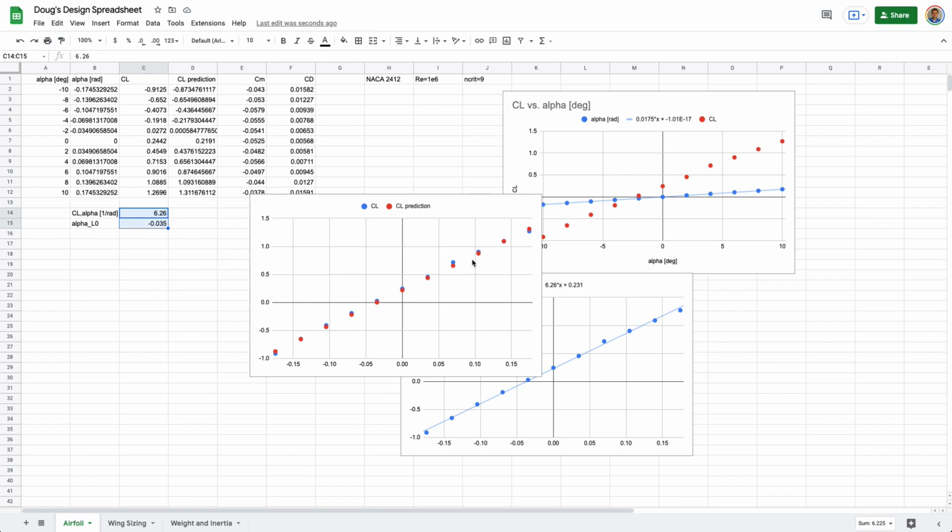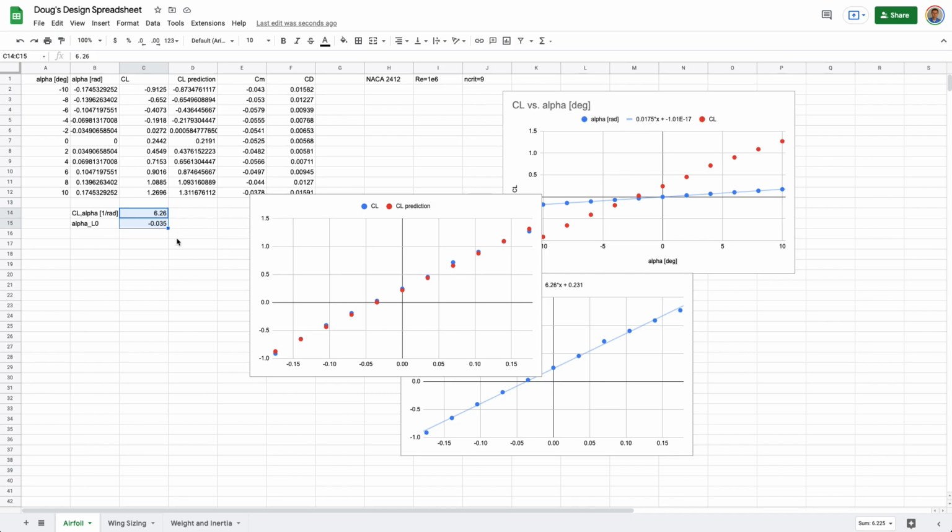Now, of course, this does not capture stall. Once we get up to a really high angle of attack, the wing will stall, or the airfoil will stall, and so this is only capturing this below-stall linear region. We'd have to fit a higher order polynomial or something above that stall region if we wanted to capture some kind of stall behavior. But a lot of times the analysis that we're running on aircraft is all below stall. Above stall is just this thing that we have to deal with if we ever get into it. Usually we're trying to get out of stall as quickly as possible and back down into this below-stall region, so a lot of the design work happens here below stall.